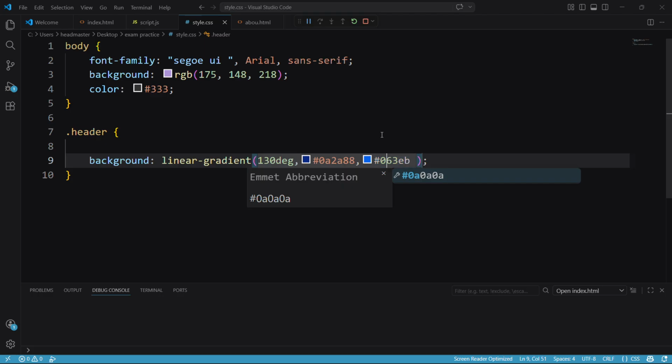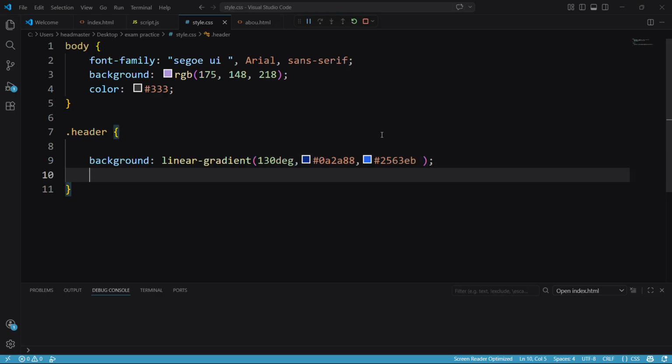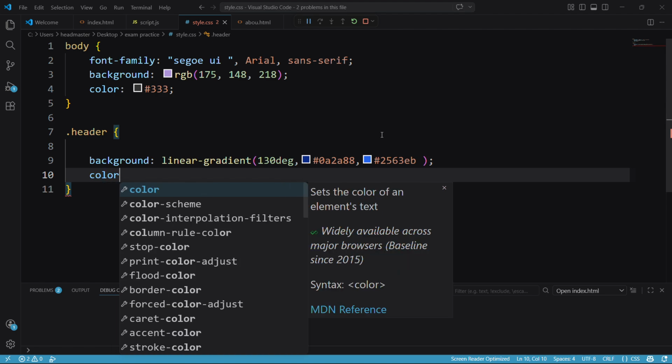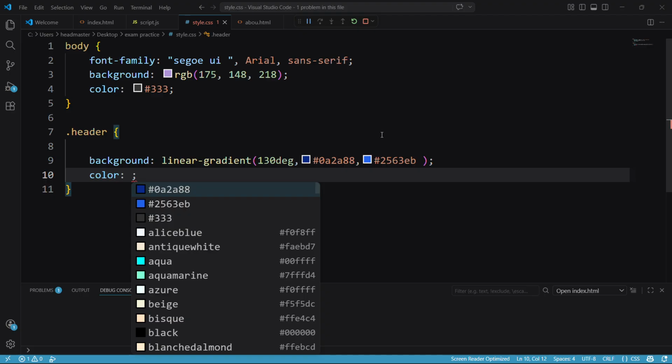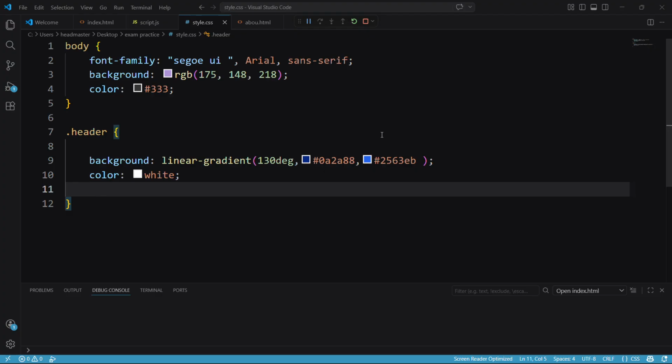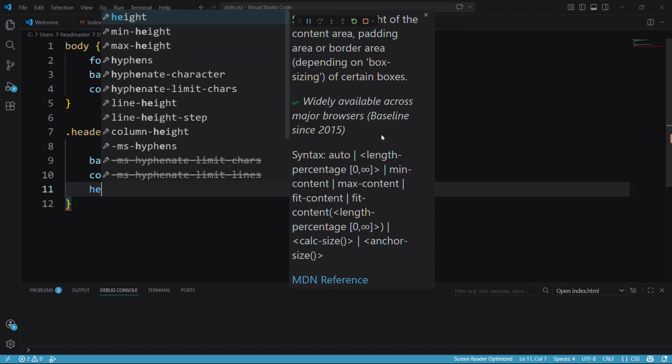Let's change the smaller things in our page to see what satisfies your page. Also our text must have a color. Let's declare a color, then let's make it white. Then height.